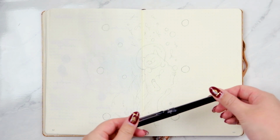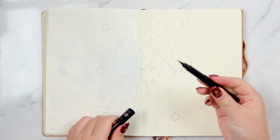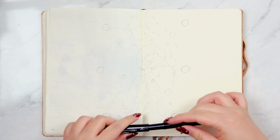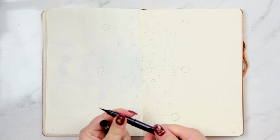So what you see here is a Pentel pocket brush pen. I've not shown this one before. So this has real bristles at the end. I think they're made of nylon, so they're quite springy. And the pen itself is refillable.